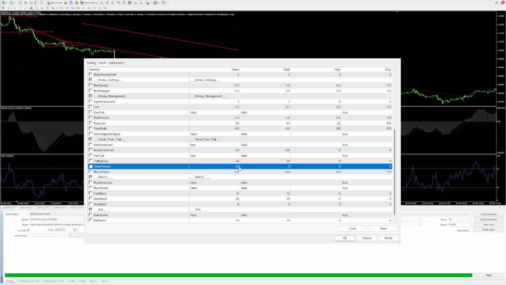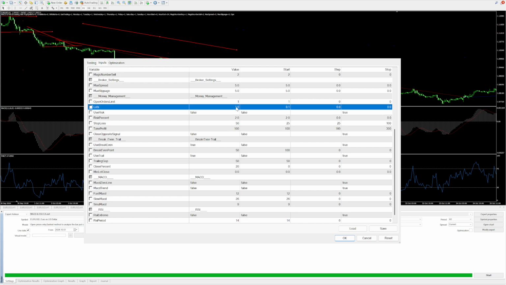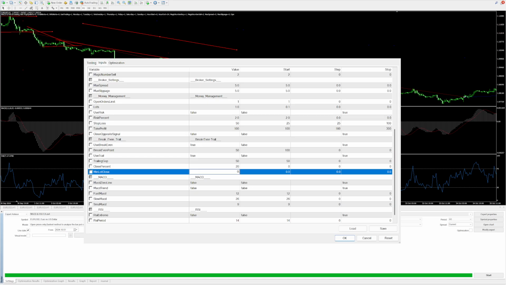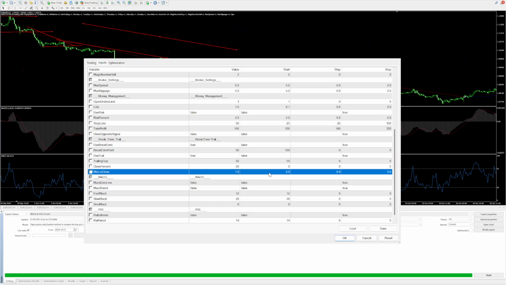So you might want to close 20% of the position each time until the minimum lot to close is reached. Let's just say we're trading one standard lot here, minimum lot to close, let's say 0.2. The EA will keep closing 20% each time this distance is reached until there's only 0.2 lots left, in which instance it would just let that run. And you can, of course, set that minimum lot to close to 1, in which instance no part of the position will be closed, but the break-even and trailer stop will still work.